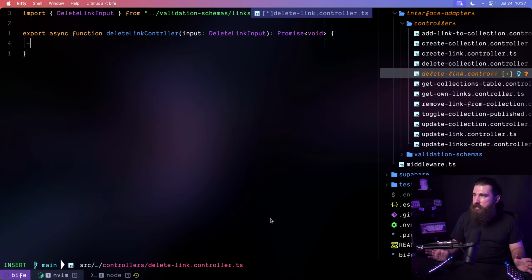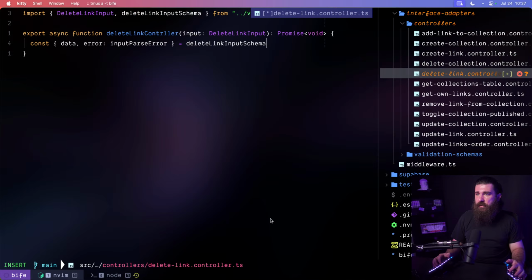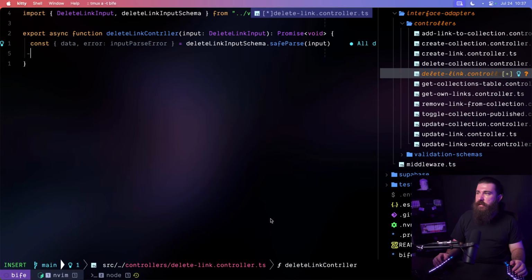First order of business, grab the data and the error, which we'll name inputParseError, from the deleteLinkInputSchema, which is the Zod schema, safeParse the input.